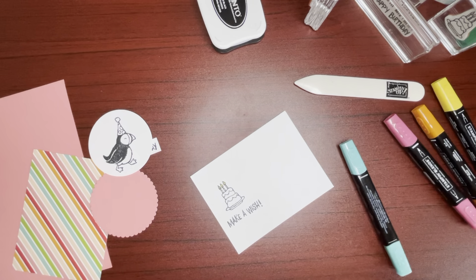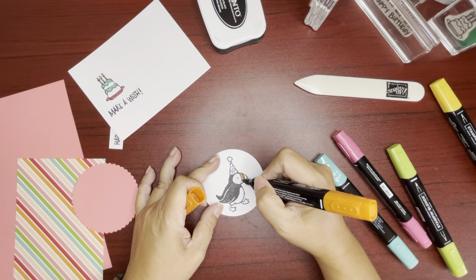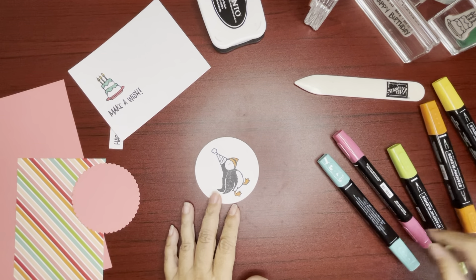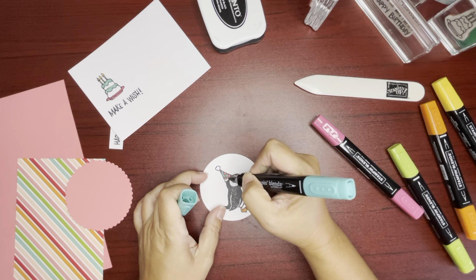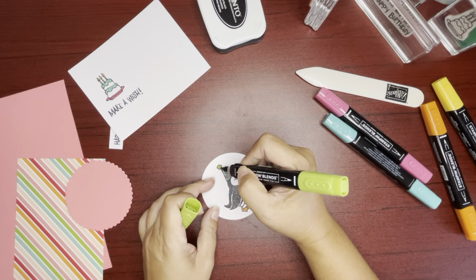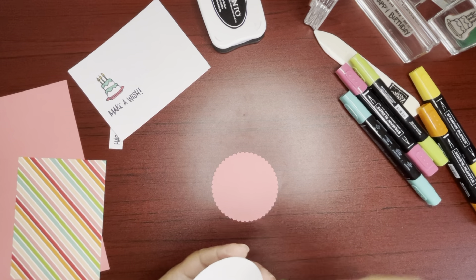The paper actually coordinates with Poppy Parade but I don't have Poppy Parade. Let's color our puffin Dark Pumpkin Pie. And then the circles on his party hat — red. For the hat itself, and then Granny Apple Green at the top on his puffy. Then we can layer that onto the scallop Flirty Flamingo.